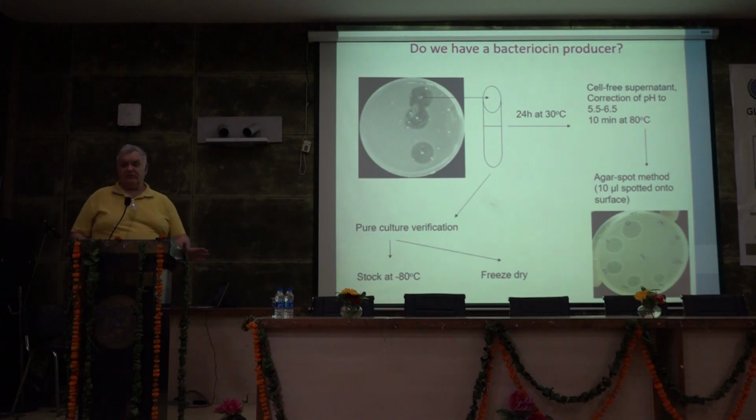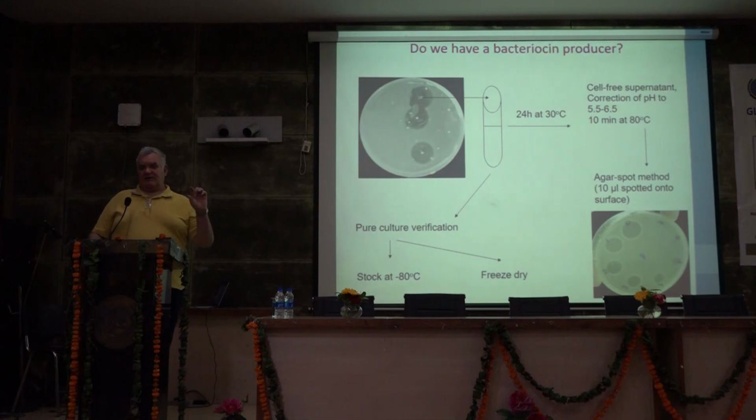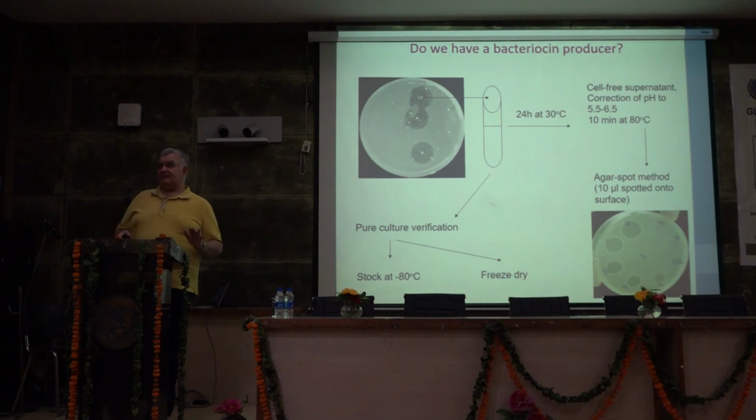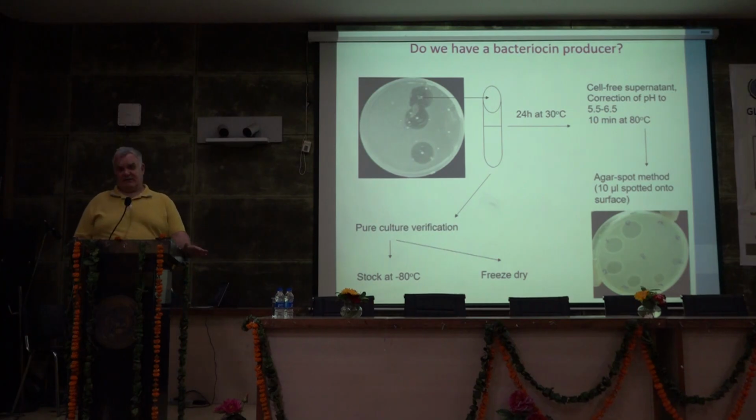It's always important to keep more than one Eppendorf, because you're going to keep it at -80 in the presence of glycerol as a cryoprotectant. But it's important to keep at least 5 or 6 tubes, because sometimes something happens. It's even good to put it in 2 different freezers, in 2 different places.